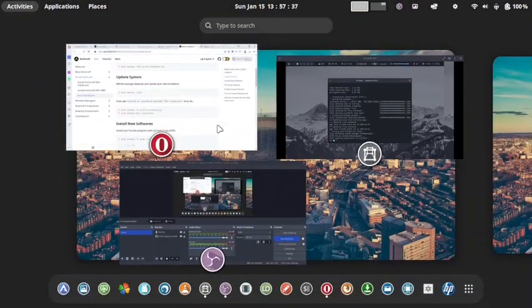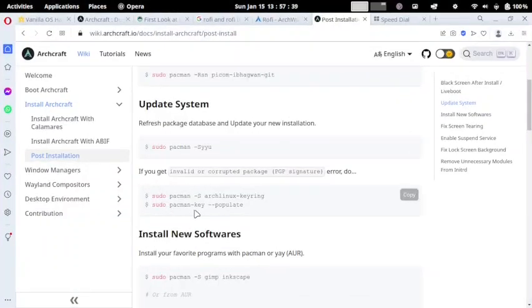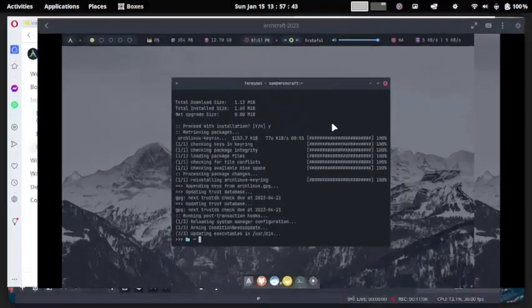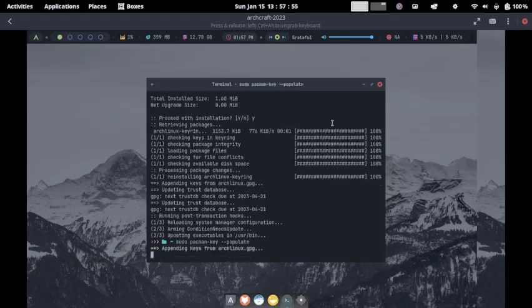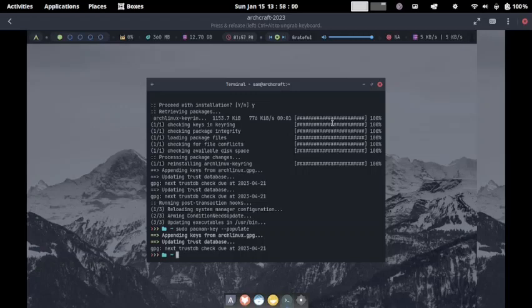After this is completed, you have to use sudo pacman-key --populate. This is appending the keys, that is, replacing the corrupted keys with the new keys, and it is updating the trust database.